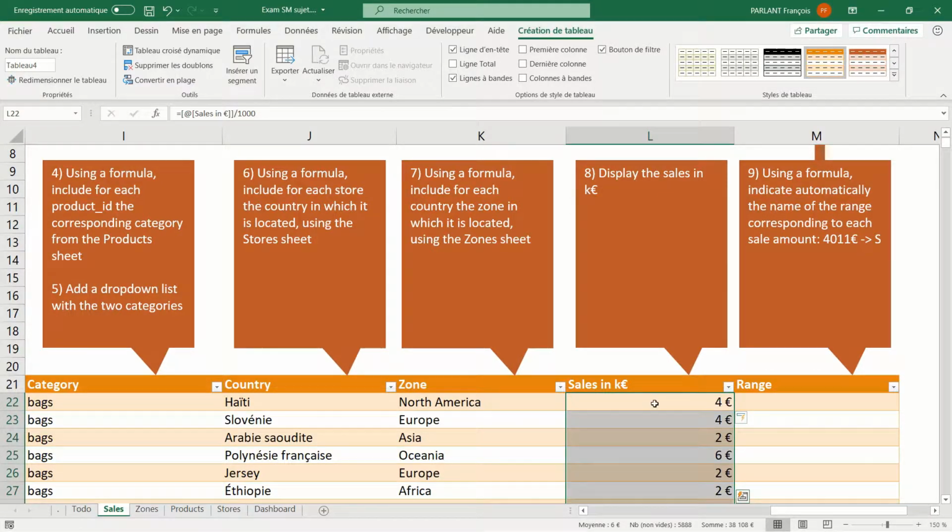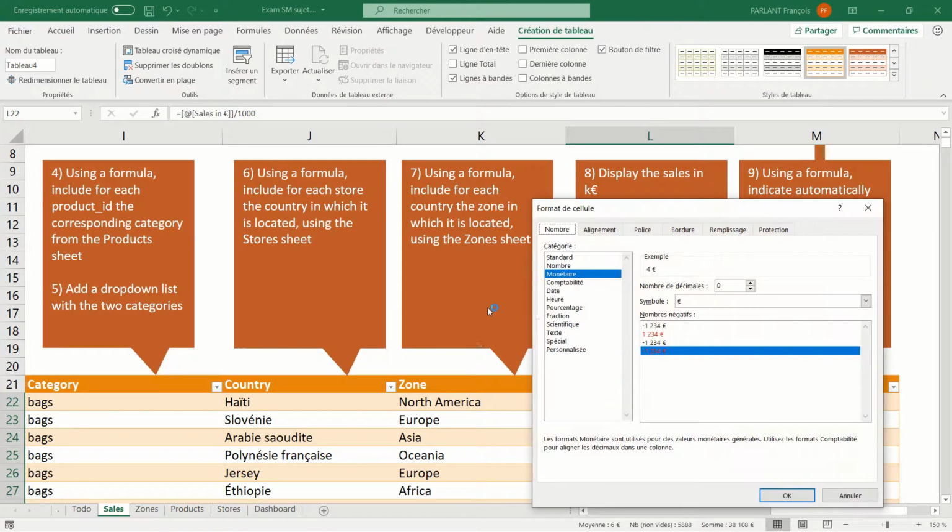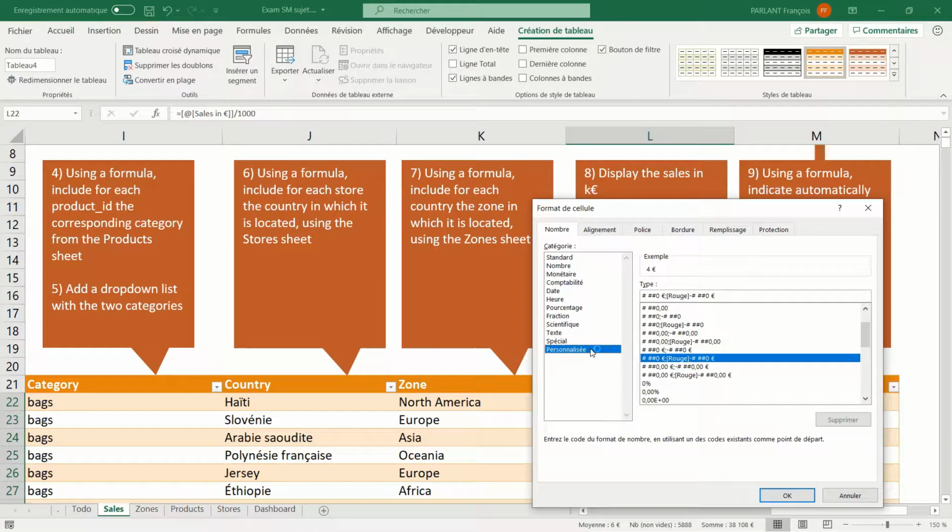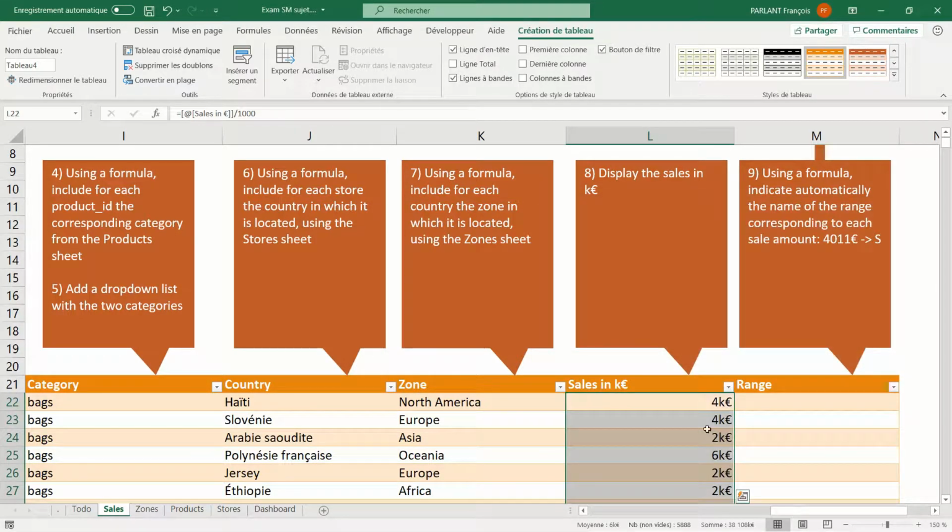So select the data, right click and format the cell, and we are going to create a custom formatting. So if we want to have the thousands over there, look, we already have it. You need to have a sharp, space, sharp, sharp, 0, and then open the quotes, your K and your euro. And then you can close the quotes. And this time you have K euros, which is quite okay for now.